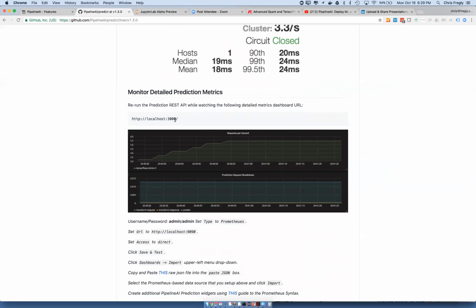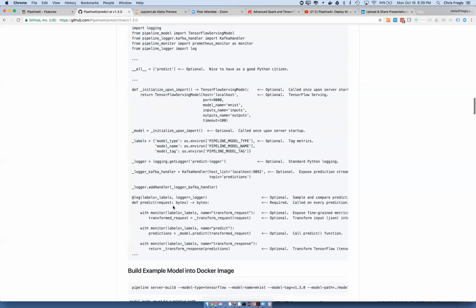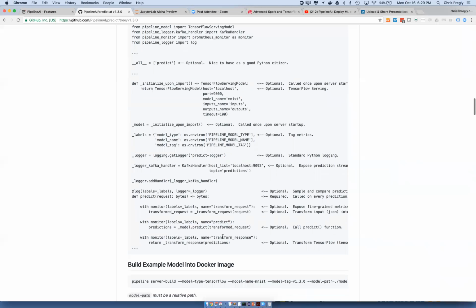One other thing here, and this is all part of the open source, is that you can actually look and see where time is being spent. Here, for example, I showed earlier in the code, if we scroll up, I'll try to do it slowly to not freak you guys out. We have 3 different monitors here, and this is on purpose. We are labeling this transform_request, and physically the string that is placed here shows up in the metrics, and we can see where time is being spent.